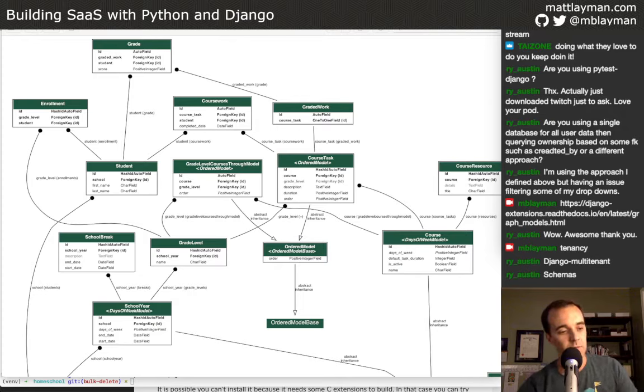The downside, from my understanding of this multi-tenant approach that uses different schemas as a way to segment a database within Postgres, is that you need to be able to apply migrations to each one of those. So every time you want to change your database, what you're really doing is changing it times the number of users that you have in your system. So that could have a cost when it comes to migration time.